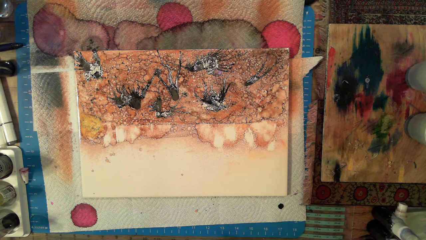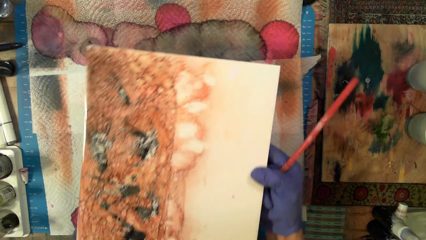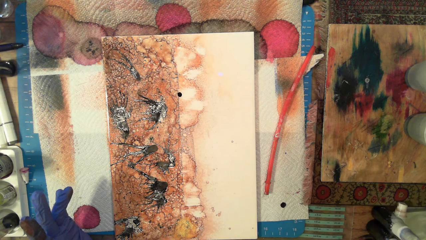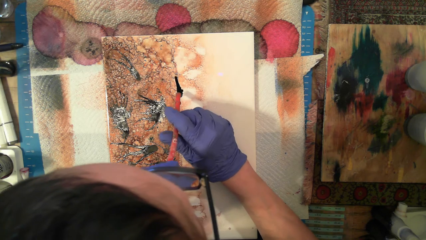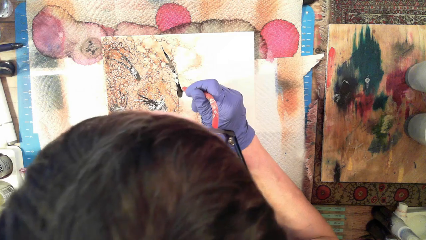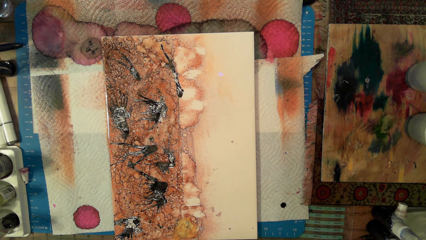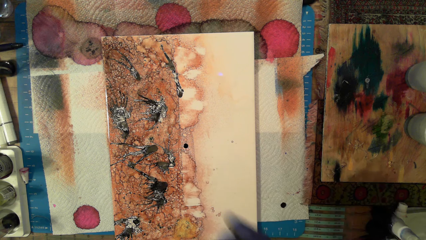How about one on the ridge? Man, if we're gonna do one on the ridge, we gotta go sideways. Well, that worked out kind of nice. Let's do another one. Let's make him a little up and over the ridge.